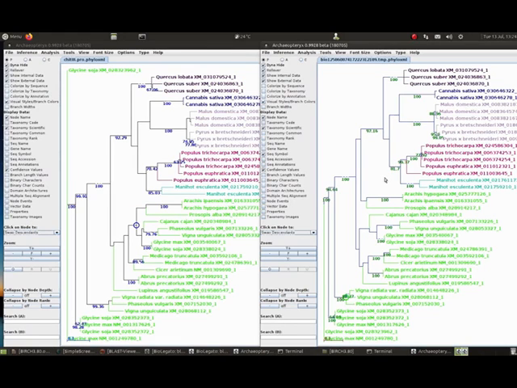So finally, we're at the point where we can compare the protein tree on the left and the DNA tree on the right. And in this particular case, it seems that we got essentially the same tree from both data sets. You can see the woody plants, oak, cannabis, malus, etc., poplar, all clustering separately from the legumes, which are shown in green at the bottom. And so this is a case where the gene families seem to evolve fairly rapidly.